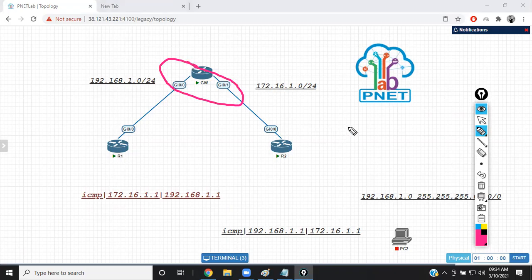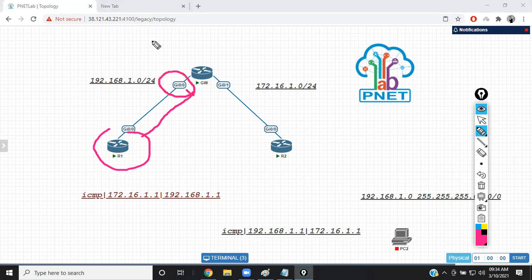Not specifically. You can assign any IP address, .1, 2, 3, 10, 100, 200, doesn't matter. We just have to check who my next hop is. This is my router 1. Router 1 is connected with the gateway and with this interface. So this interface is my next hop. It doesn't matter what the IP address of it is.